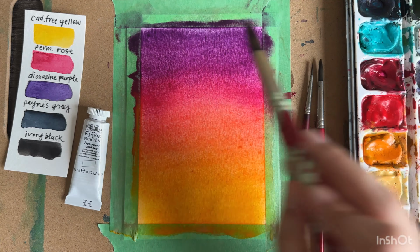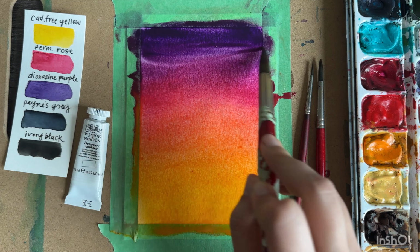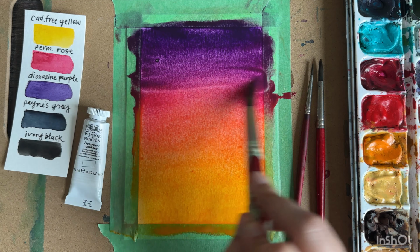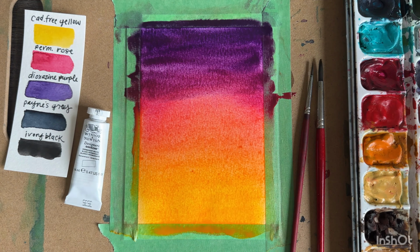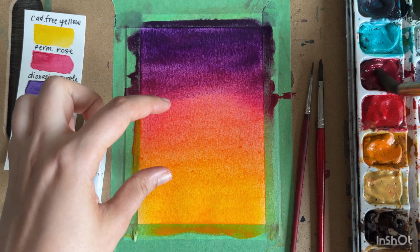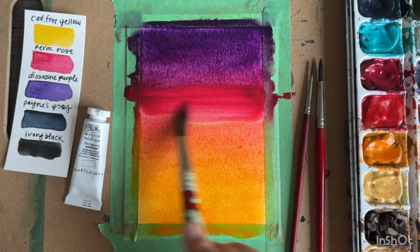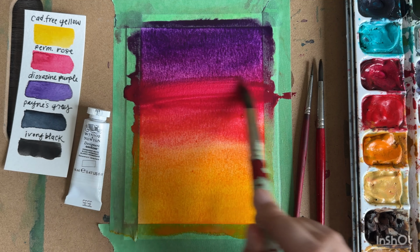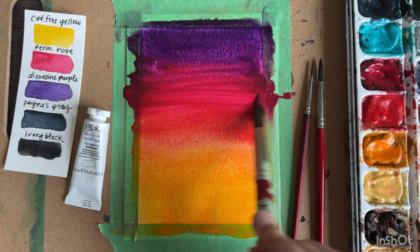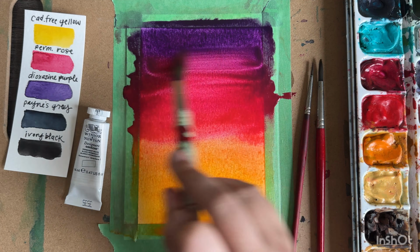Now I just want to increase the depth and saturation of the purple, so I'm going to do another good layer of it and bring it all the way down to the rose area. From here, I would like to add some more rose in the transition between the orange and the rose color. I just want a nice good pop of the rose to not be too diluted by the orange and the purple.